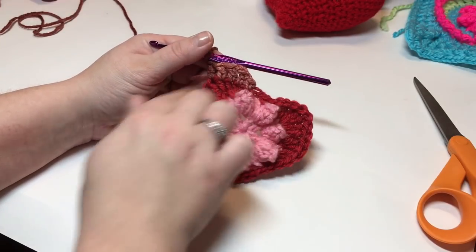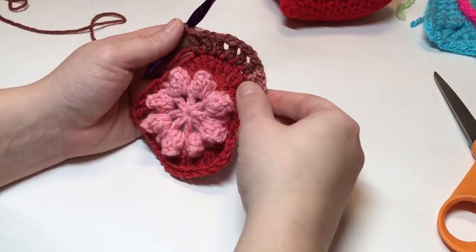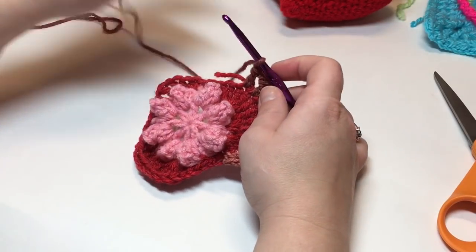I will meet you when I have done that. Okay, so I've worked 1 double crochet, chain 1, 7 times. You should have 2, 4, 6, 8, 10 stitches worked so far. Make sure to chain 1.